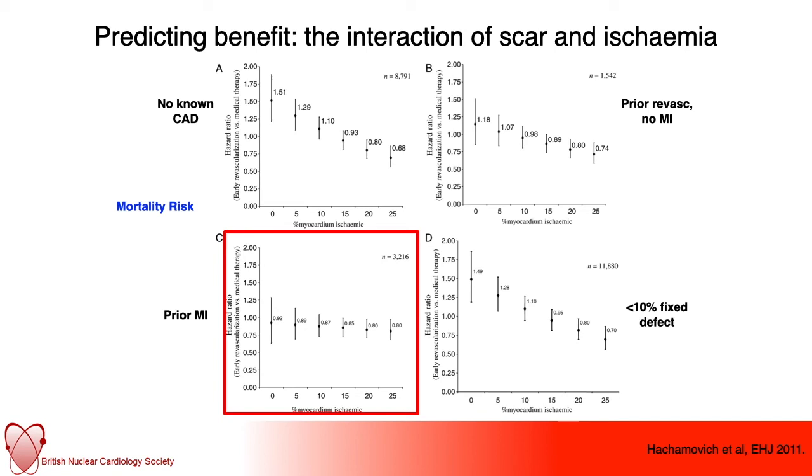Now, the definition of myocardial infarction in this study was a little bit loose, if I'm honest. It really was the occurrence of a prior MI reported by the patient or charted by the physician. And so it's very unclear, but there does seem to be this interaction between scar and ischemia, where actually the presence of scar negates that impact of ischemia, and maybe that's akin to this severe LV dysfunction question that we saw previously.